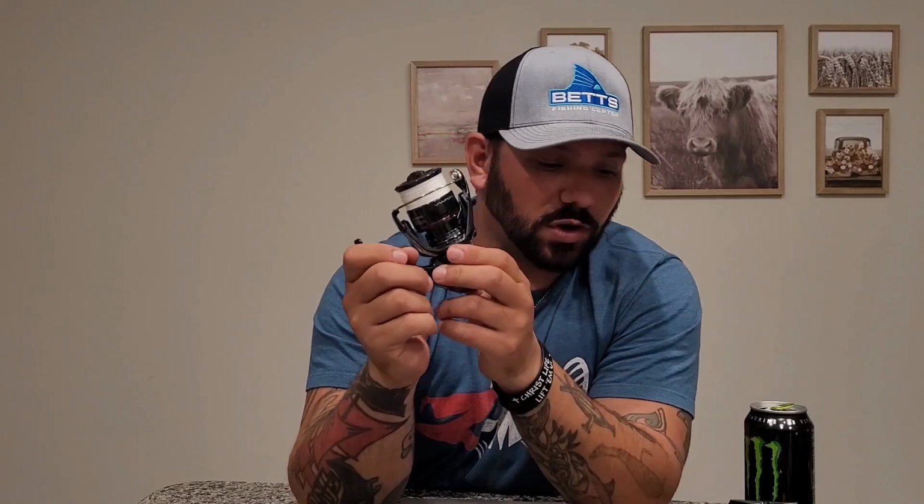And drag pressure: 20 pounds of drag with this little reel, which is a lot of drag for a 2500 size reel. Will you ever use 20 pounds of drag? Probably not. It's more of a selling point, I feel like, and that goes for all brands. But at least you know you have that strong drag pressure.